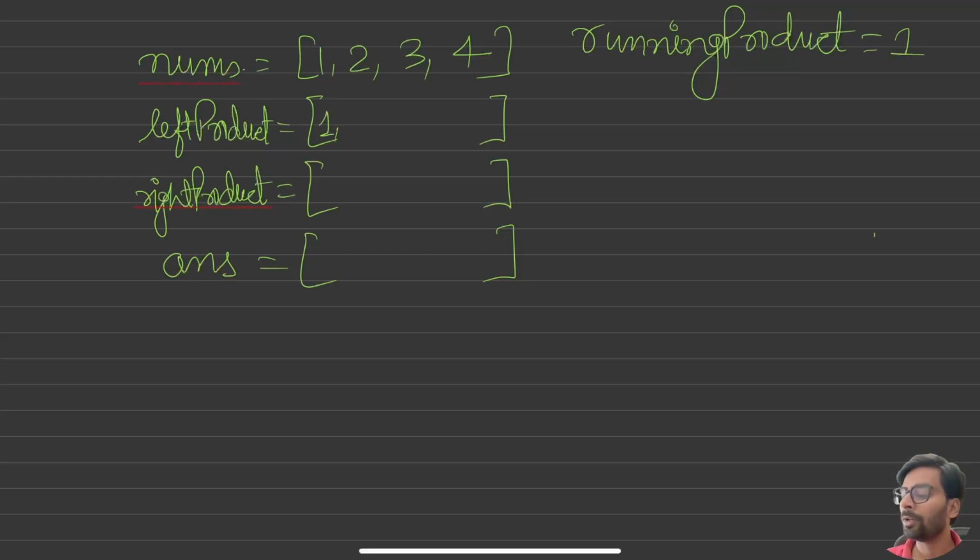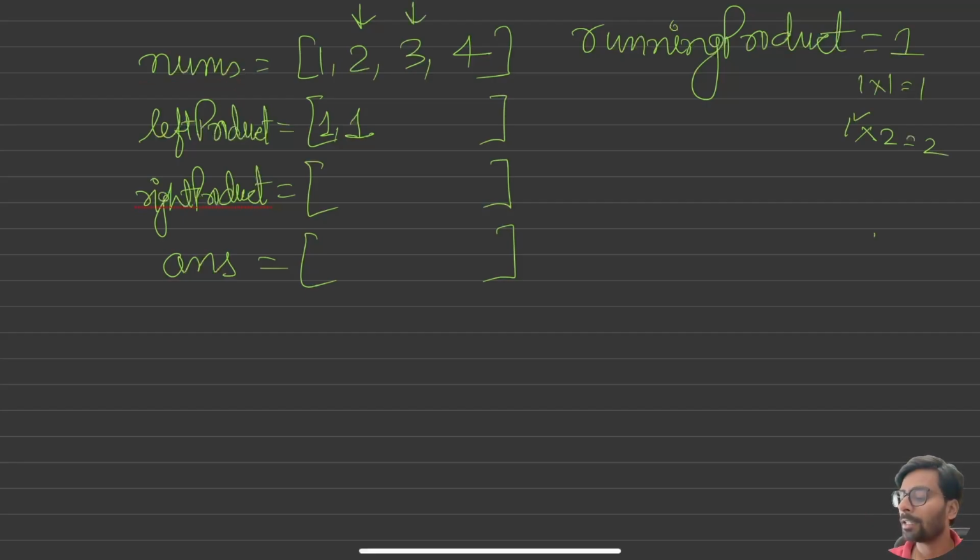Now we have seen a new number called 1, so this will get updated. The running product will get updated and it will remain as 1 only, because the number itself was 1. Now we saw 2. What is the running product so far? Running product so far is 1, but we need to update the running product. So what was the running product before? That was 1, and what is the number we got now? That is 2. So the new value will be 2.